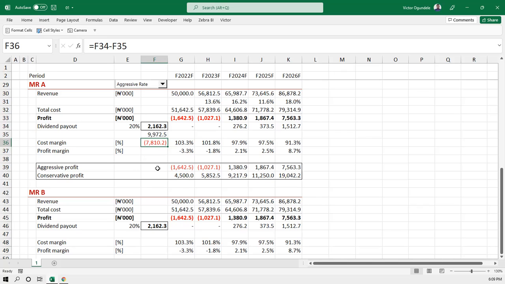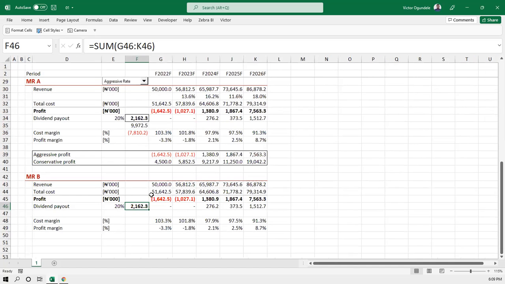So remember, you can just click on your hand too, so you can share your own thought with us. This guy only promised 2.162 to be on the safer side. But this guy was working with the conservative and promised the investors 9.9. Then getting to the reality part of it, the first year and second year were still a struggle. Mr. B has already factored that into his own.